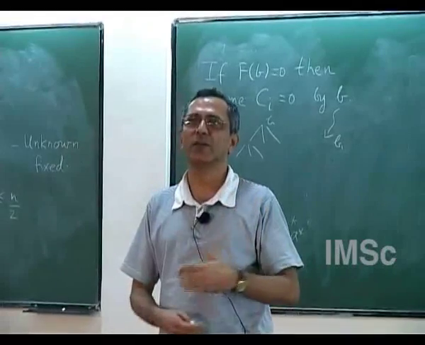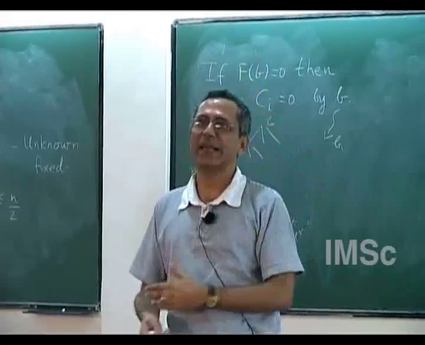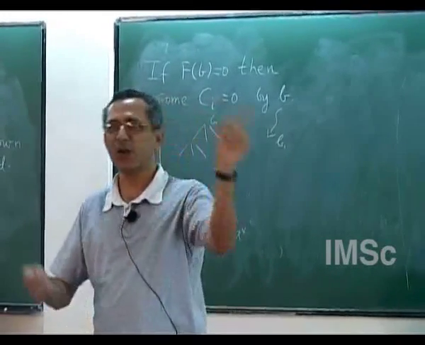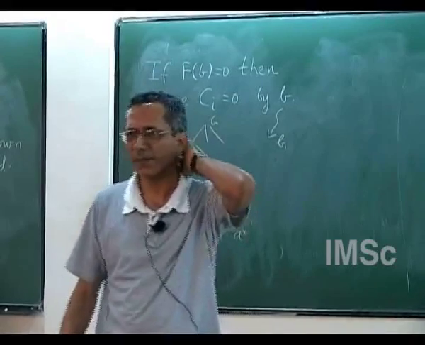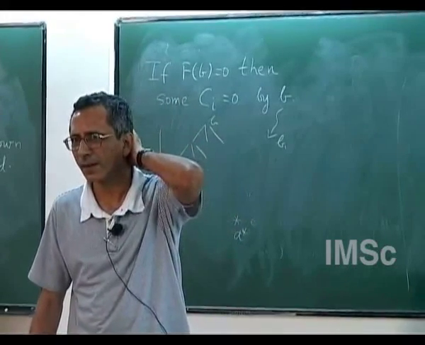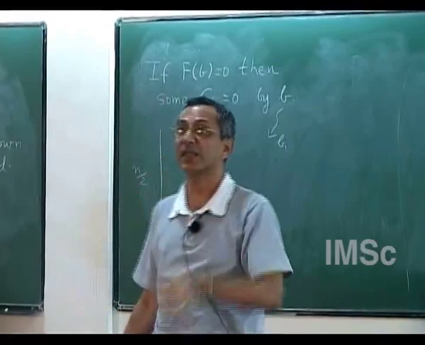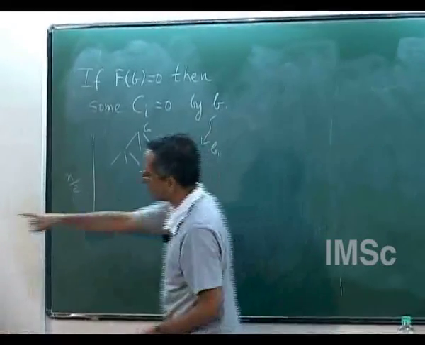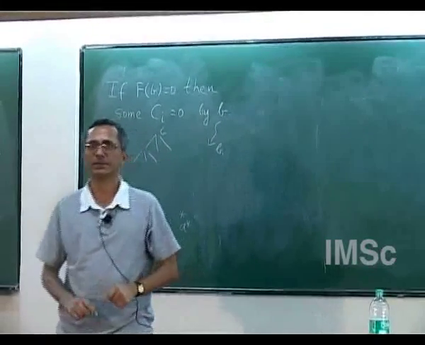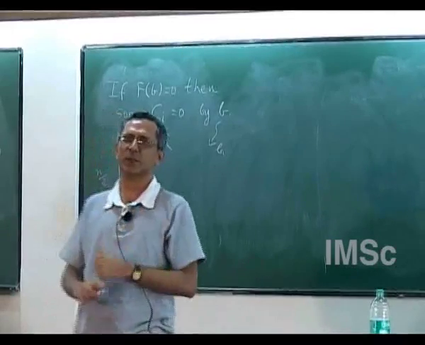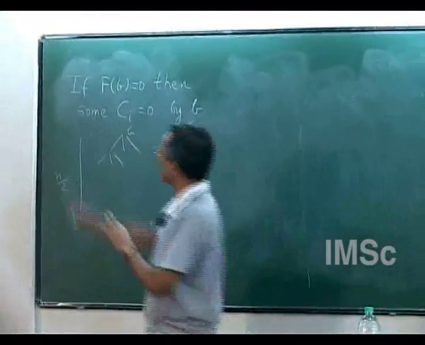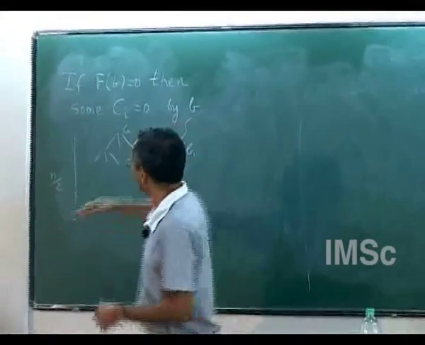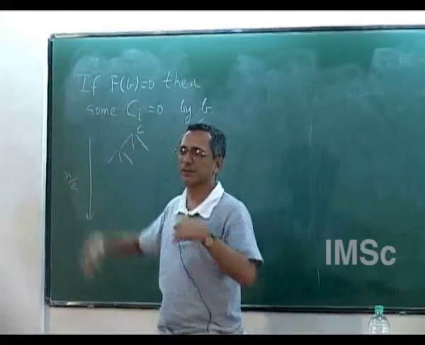Either the all zeros vector is within n by 2 of any assignment, or the all ones vector is within n by 2 of any assignment. Given any assignment, one of the two is within n by 2 of that. Yes, but the variables you've been setting, they might be making the distance more. I know on at least one of the branches I am getting one step closer. The total number of nodes here is 3 to the power n by 2, and at least one of them I am getting one step closer. I am suppressing the polynomial factors. There are 3 to the n by 2 leaves here potentially. So internally there is less than half of that, some 1/3 of that.